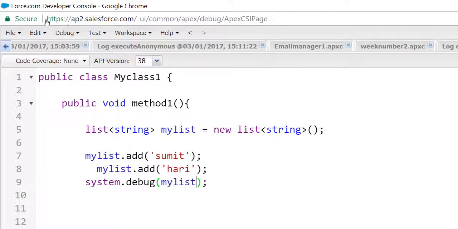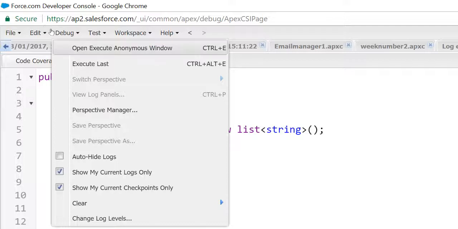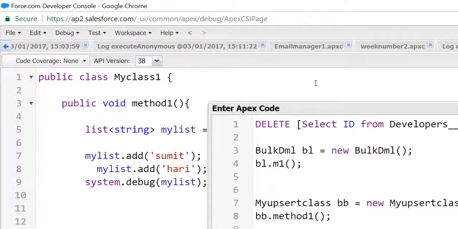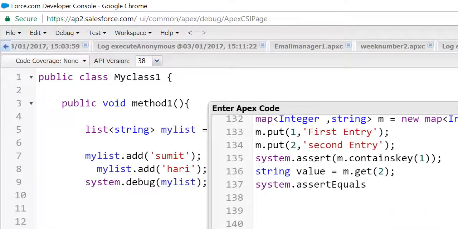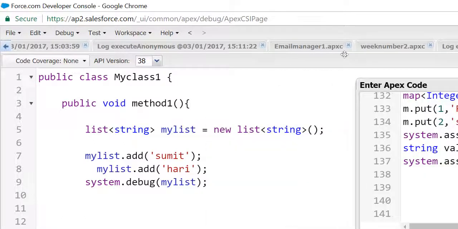So I'll click on debug, open execute anonymous window. How will I call this method? For calling this method, I'll use the class name and the method name. My class 1 is the class name.